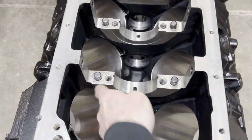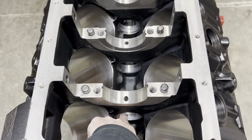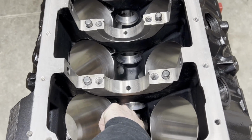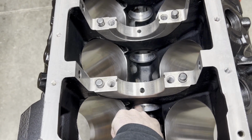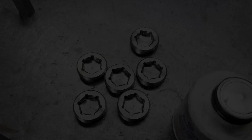So they usually intersect the deck surface of the block and come down to the cam bearing. Then you have pressurized oil that feeds each side of the head. There's a hole in the block, and normally if you want to oil through the heads, you clock your cam bearings so that the holes line up. I have these backwards so that they cannot oil.